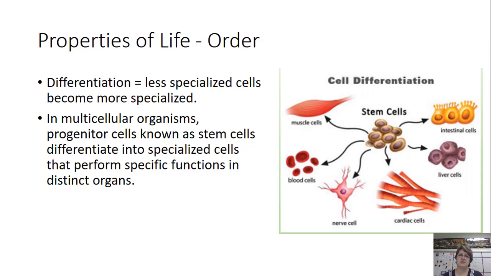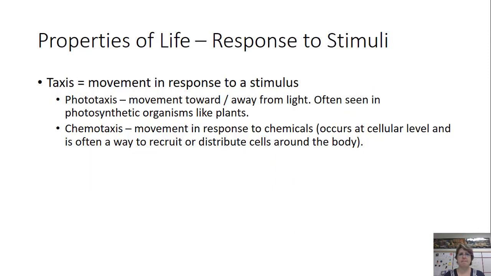And so in muscle cells, in multicellular organisms, this is really important in how we get those specialized cells, and how we respond to stimuli. So we have some key words that we typically refer to. One is called a taxis. That's the general response to stimuli, moving in response to a stimulus.